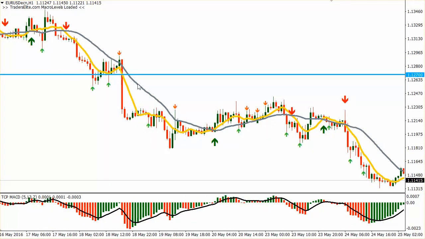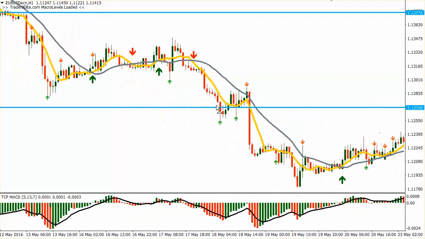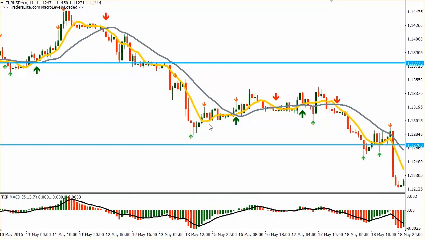Here again we see trend catcher working in combination with price flip. And then again on this macro level. So again, if you missed this trend catcher trade, for example, you could wait for price to come below the macro level and take that trade. And of course, another price flip to the downside was able to ride that down.